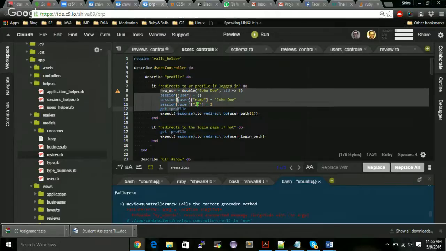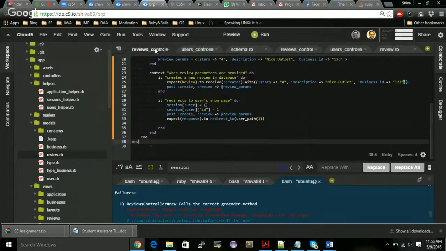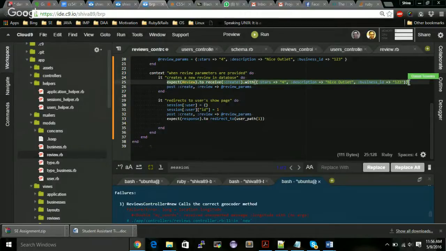No, in the reviews controller. Okay, in the first, let's see if I can highlight it for you. In reviews controller, this line here. Yeah. Just go ahead and try copying that into the redirects to users show page. I think we'd actually want to just stub that, but for now, try that out. See if that helps.